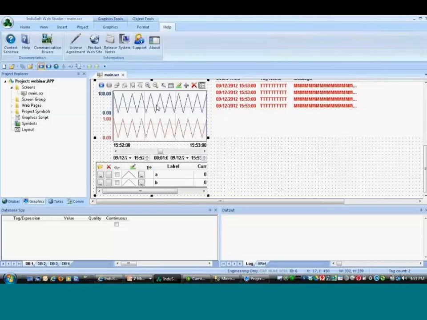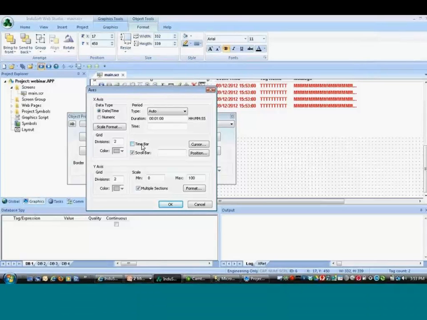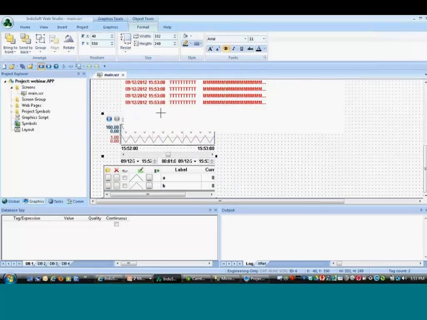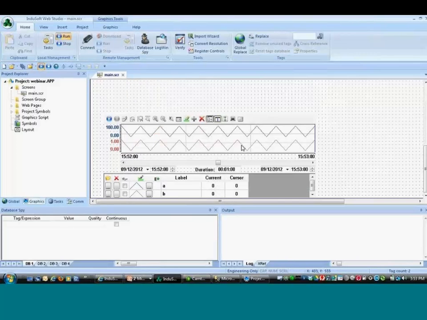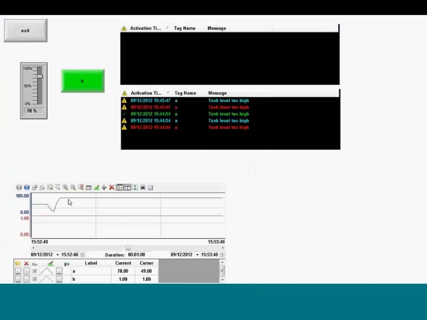Let's go really quick here to the configuration. And here in the trend control, you can go to Access and not show, for instance, the time bar, not show the scroll bar if you do not want to. So select here Start Date and Time and use tags to control the duration, the periods for the trend control, and another tag to define the start date, so you can define which period of time the trend control will display at any time. So either during the runtime to operate the trend control, or during the development phase, you can customize the trend control and the timeline to work with any layout and in any way you want.